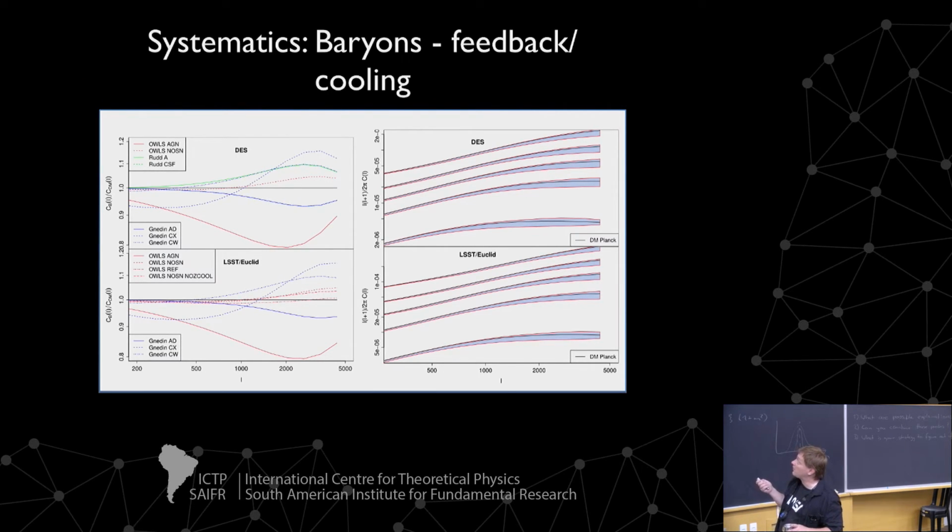Sorry, I should have made this clear. These simulations don't all try to model the same thing. There are some simulations that include AGN. There are some simulations that do not include AGN. This is a suite of simulations. So the OWLS simulations, overwhelmingly large simulations, I think. They're not that large because hydro simulations are not that large. Dark matter simulations are cheap, they're large. Anyhow, at that point in time, this was the best on the market.